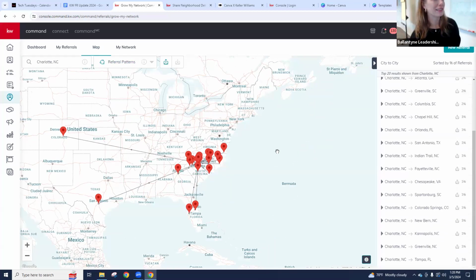Technically, what this is showing is literal referrals. So how many KW referrals are going from, let's say, Colorado to Charlotte. Where I maybe expect there to be more from New York, for example, I think there could be other things in play there, like are there as many KW offices in New York, right? This is just KW to KW referral. Still very valuable, especially when you're explaining to a potential listing how you can market their listing in a way that other brokerages can't.